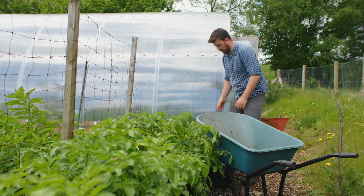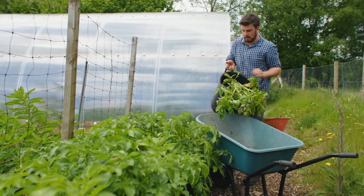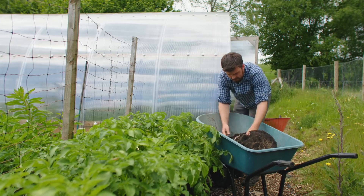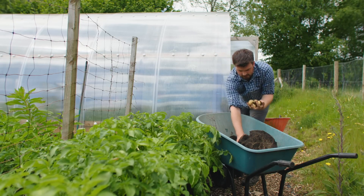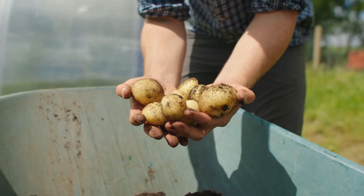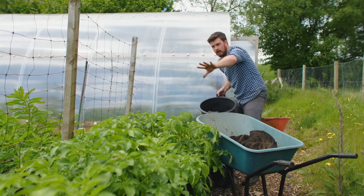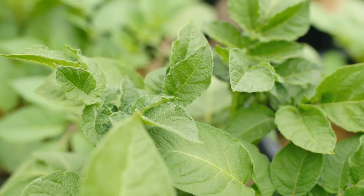You might be surprised to hear that the next crop to sow — or in this case plant — is actually potatoes, especially the variety Sarpo Mira, which I've found to be really good for blight resistance. I'm just harvesting some of the first early potatoes here at the end of May and getting a stunning crop. However, when June hits, I'm going to be planting all of these first-early buckets with Sarpo Mira — they'll be my core crop over winter.